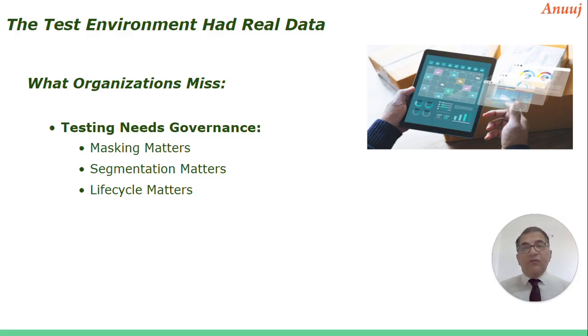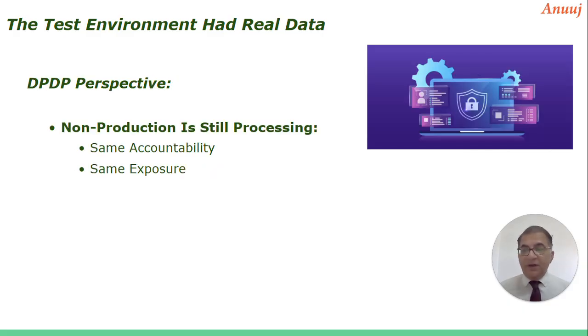If you think for troubleshooting and all you still need it, then the level of governance that you put on your production should be same as the level of governance that you put on your test environment so that people feel safe working with you. The life cycle of data is important. DPDP also says, I don't care, production, non-production, shadow copy, this, that. For me, any data that is available with you has to be taken care of properly. Your accountability, your responsibility, your exposure needs to be the same with all level of data that you have in your organization.